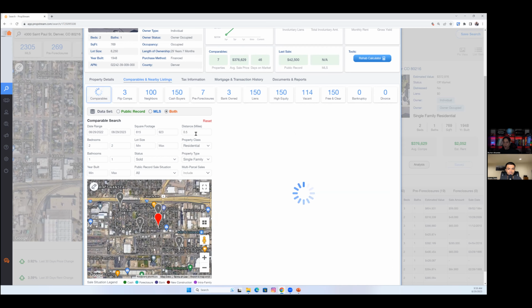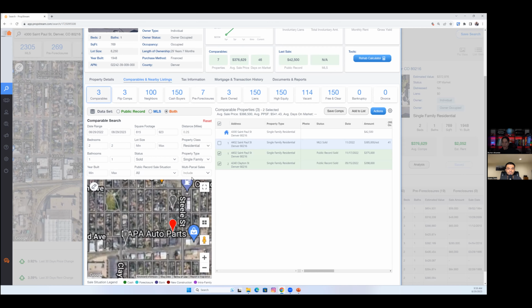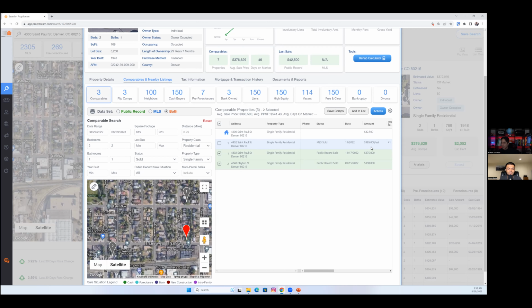Okay? And we want them all within a quarter mile. We're not trying to go across major highways or anything like that. Right? So we found 2 of them actually. One sold for 398, one for 370. This is very similar. I'm going to assume those are definitely renovated properties, right? So there we go. Assuming her house is fully renovated, based on these 2 properties, the average after repair value in her market is about 386.